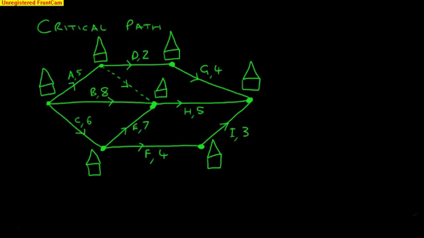Again, let's find the critical path for this network. Just having a look at it here, you can see there's all these activities which take, let's call this one 5 days and 2 days and so on, and all the different activities. You'll notice here that we've got the dotted line. The dotted line represents a dummy path. Takes no time to go down a dummy path, but it just is a way of drawing these diagrams.